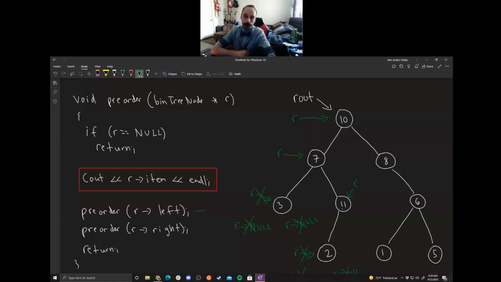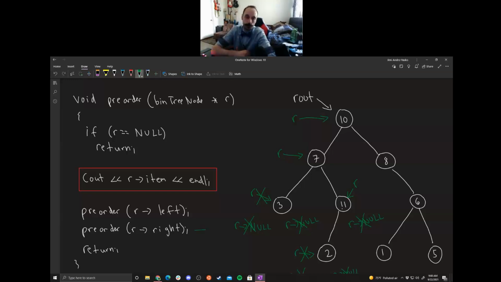So we have to now resume from where we last left off, which is to call preorder and pass in r right. Okay, so this node has a null pointer for its right side. There's no right child here, so we're going to again pass in null and call preorder by passing null into r. And obviously, once again, it's going to be null, so return back immediately. And we go back to the previous function call. Once again, it's where r points to that node 11, and we last left off on that line because we did call preorder r right for this function call instance.